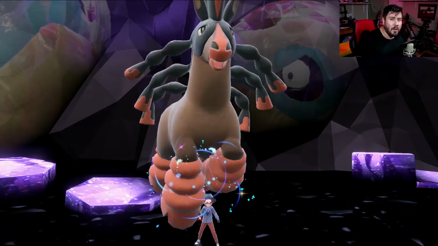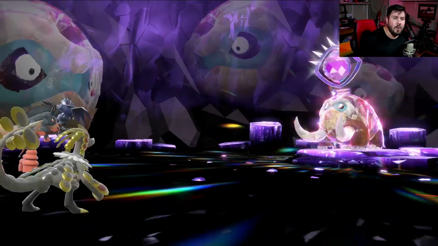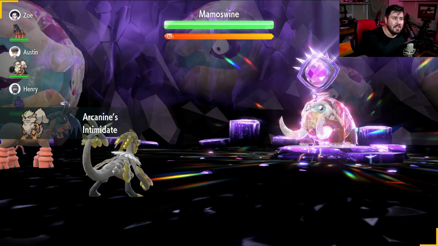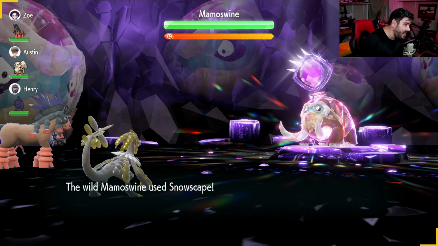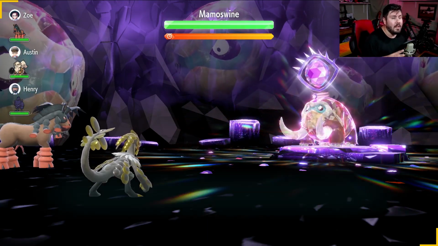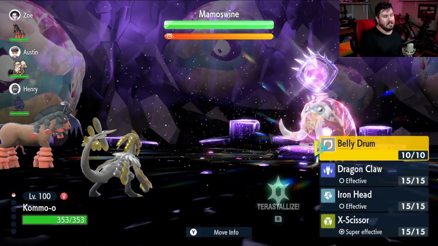Alright, so now that we know what Kommo-o actually looks like and what the build is, let's take this into a raid and see what kind of chaos we can rain down. And what better raid to test this on than a 5-star Psychic Tera Mamoswine, because this works out perfectly with the build that we have set up, and it allows us to showcase just how much damage this does.